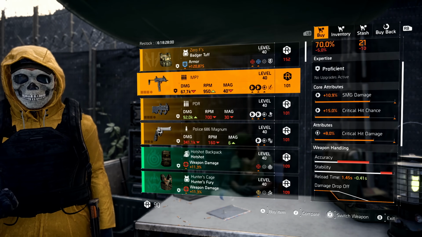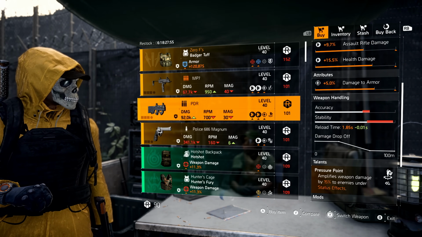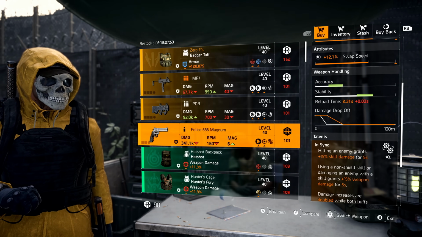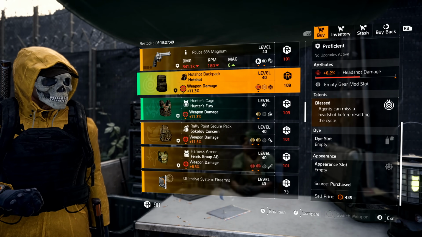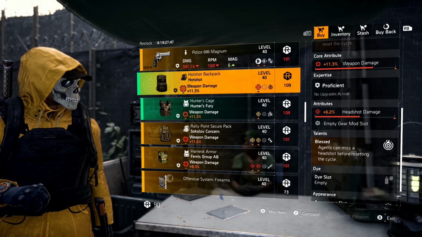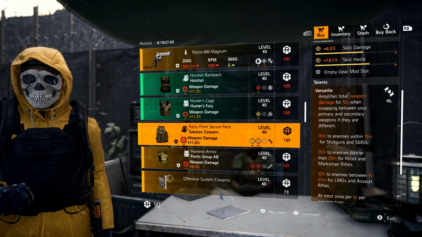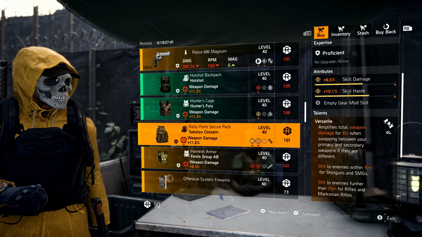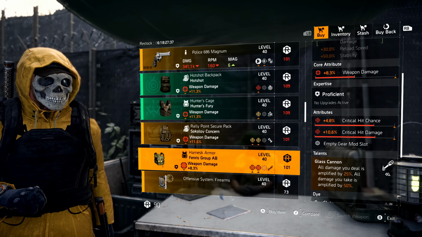Going to the high-end items, we have an MP7 with crit damage and spike, a PDR with armor damage and pressure point, a Magnum with swap speed and in sync. Going to the gear items, we have a Hot Shot backpack with headshot, not bad. Hunter's Fury chest piece with status. Sokolov concern, skill damage, skill haste, and versatile. Interesting.